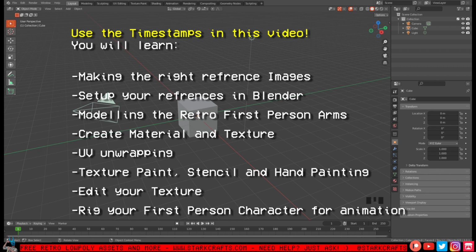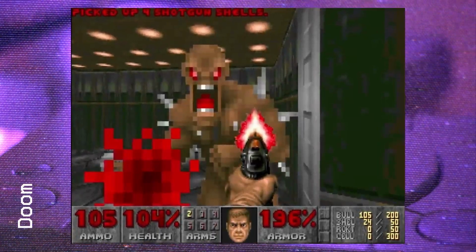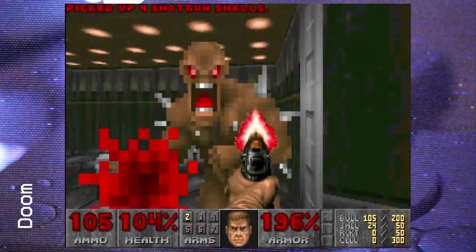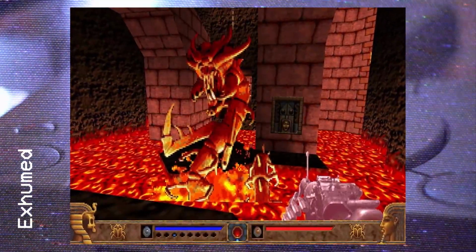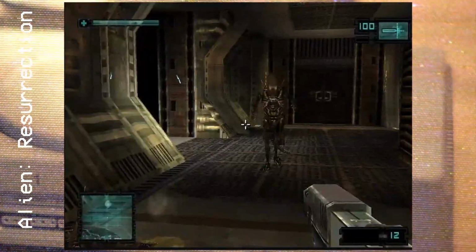The thing is, approaching a third-person character, so a full-body person model, is a bit different to a retro FPS setup. There are a lot of games out there, especially retro FPS shooters from the 90s, that only used sprites, so flat pixelated images of the hands and arms and the weapons, and a lot of games that only show the weapon.